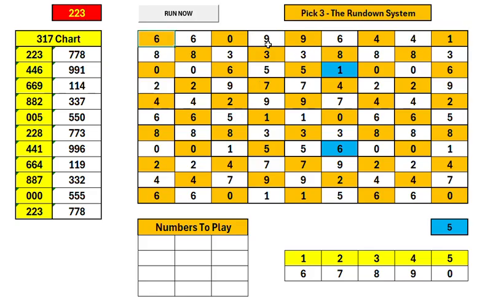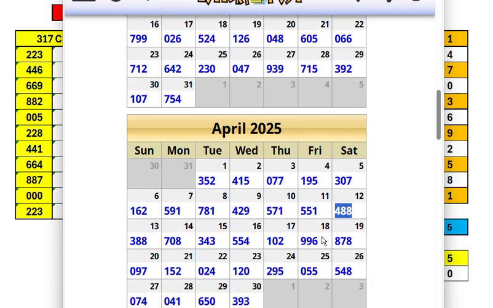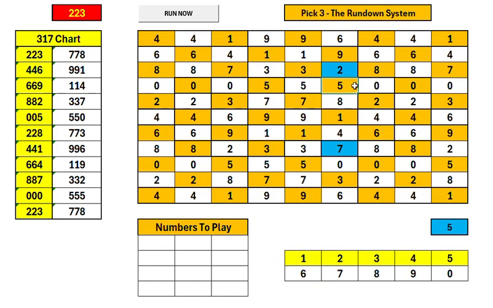996, 441. That's interesting. We just played a 441. The 996 came out on the 18th. The 488 played, right? But the attached number here is the straight number off the 488. So let's try 996. Now we're going to be looking at 446 because that's the chart here. Let's bring this down so that it makes more sense to see.